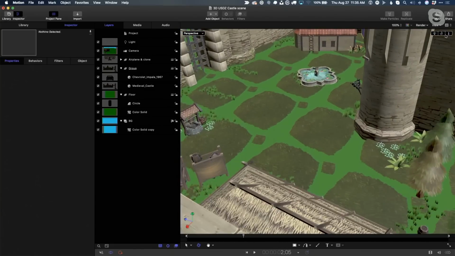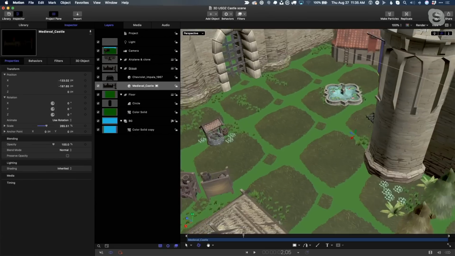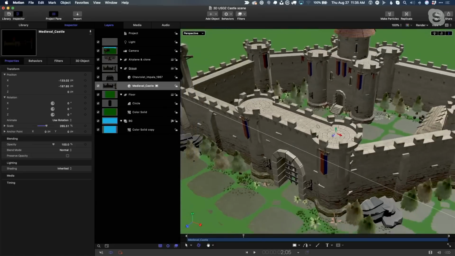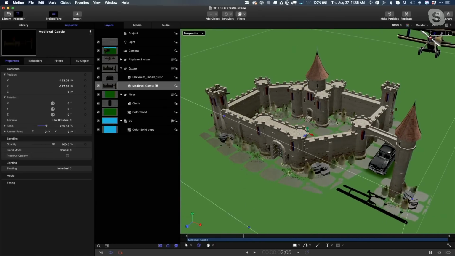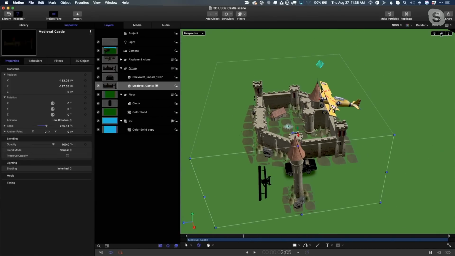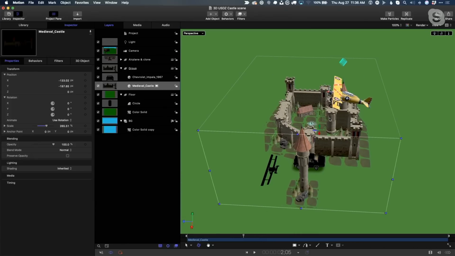I can go all the way into this little courtyard and look around. If I select an object, I'll rotate around that object. So I'll select the castle, and then I can look around inside that castle. And this is a fairly simple model. You can get very complex models and create scenes. I put a little bit of a 2D plane on the background here, and I added a blue background. I just did something simple. By default, these 3D objects don't cast shadows. I did a little bit of trickery to get the shadow on the plane here by creating a clone, which can create some other problems, but it fakes it.